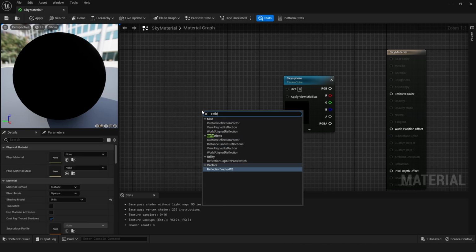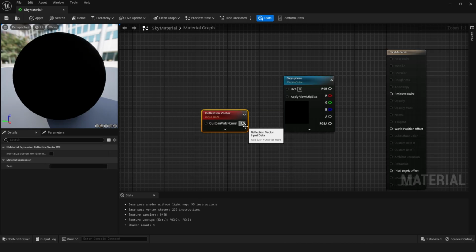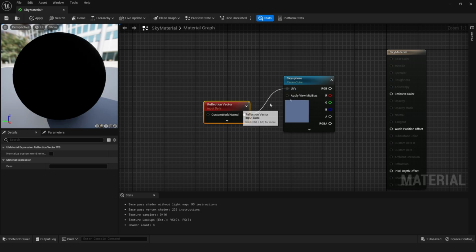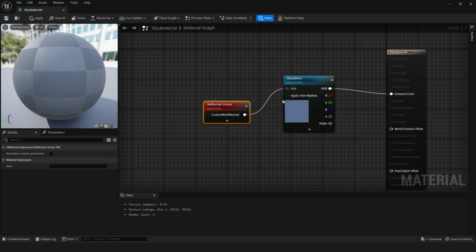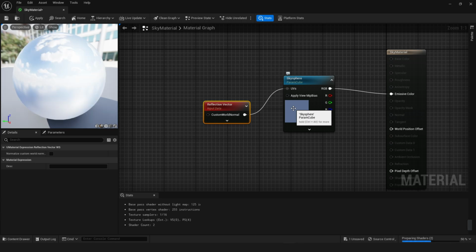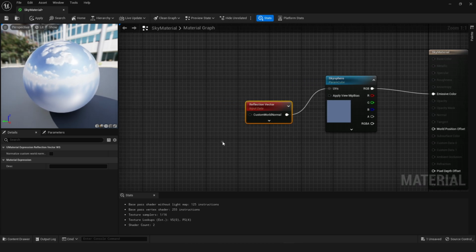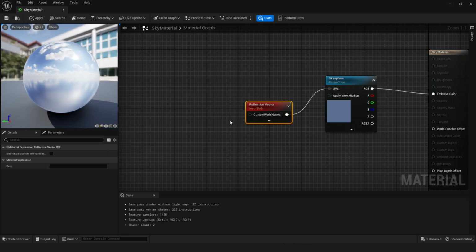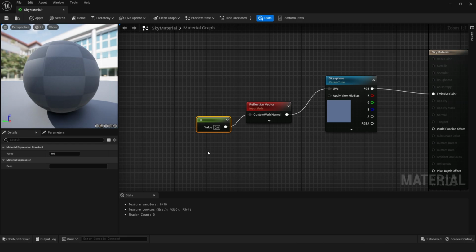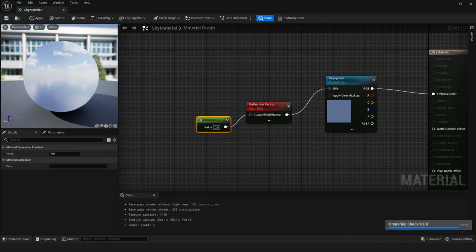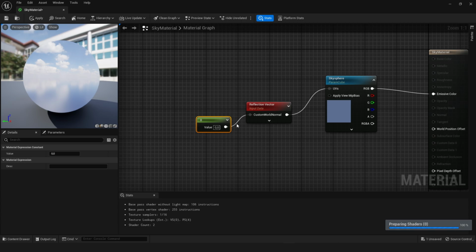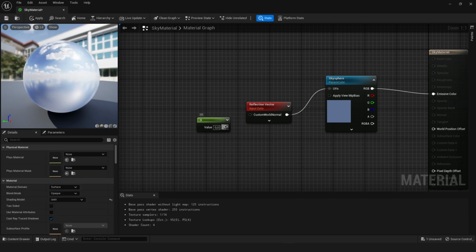The next thing we need is the reflection vector WS. Let's plug that into the UVs, and what this will do is get rid of all the reflections we have right here. Currently, those reflections are still there because the standard value is at 1. Now you can press 1 on your keyboard and left click to get the scalar parameter and plug it into there. Okay, and you see the reflection has disappeared. Let's preview it. This is the before and this is the after.